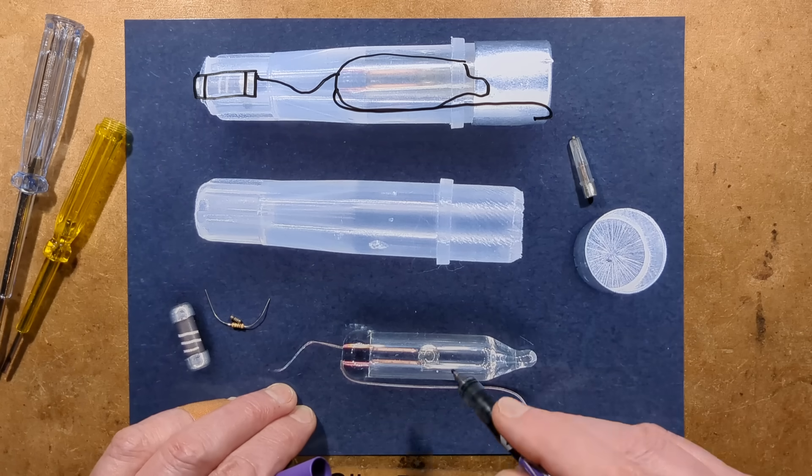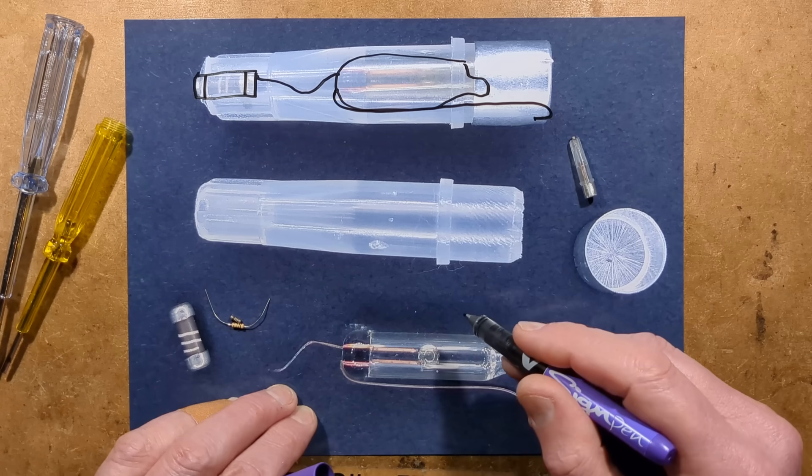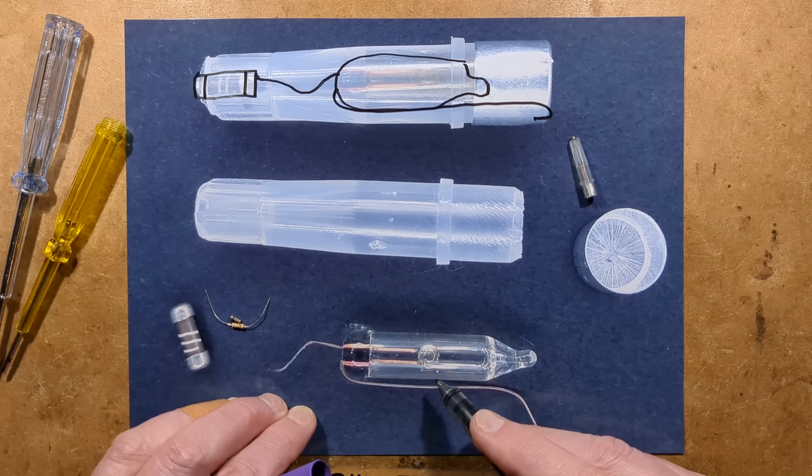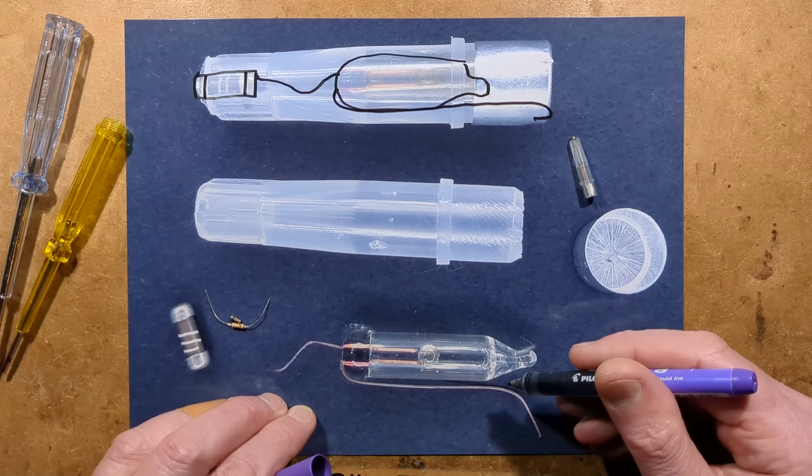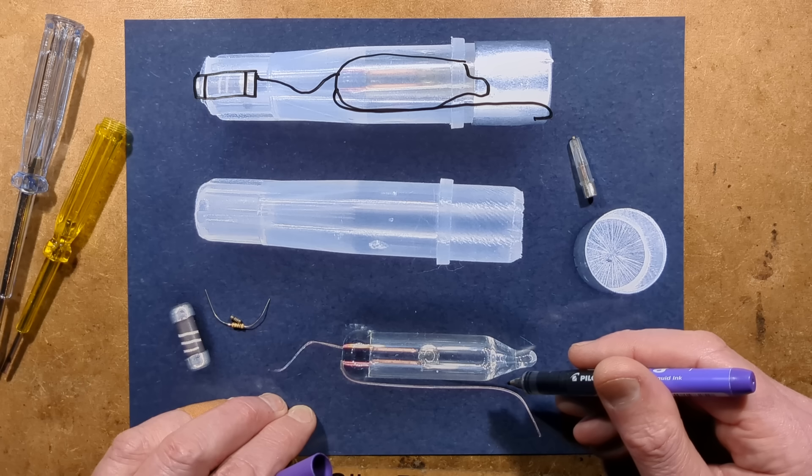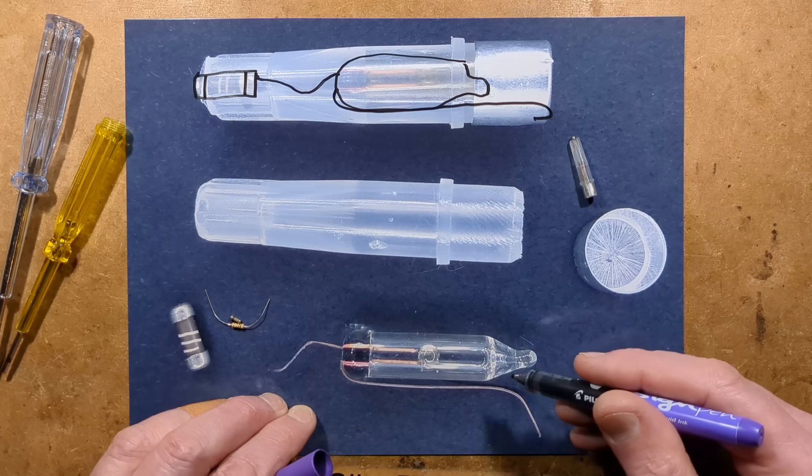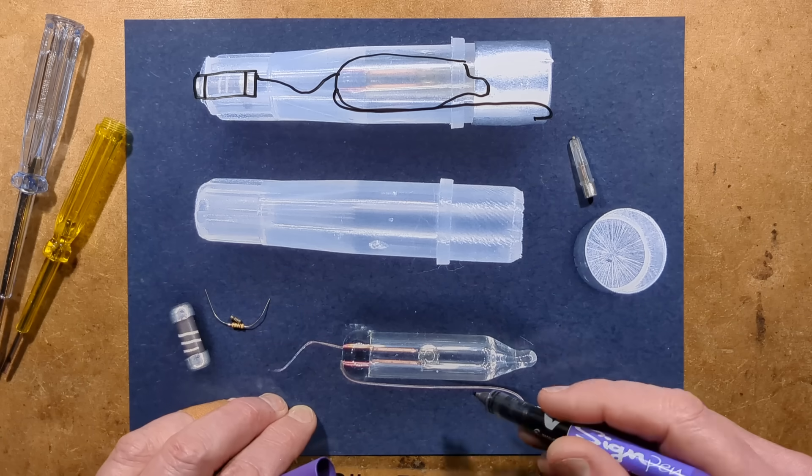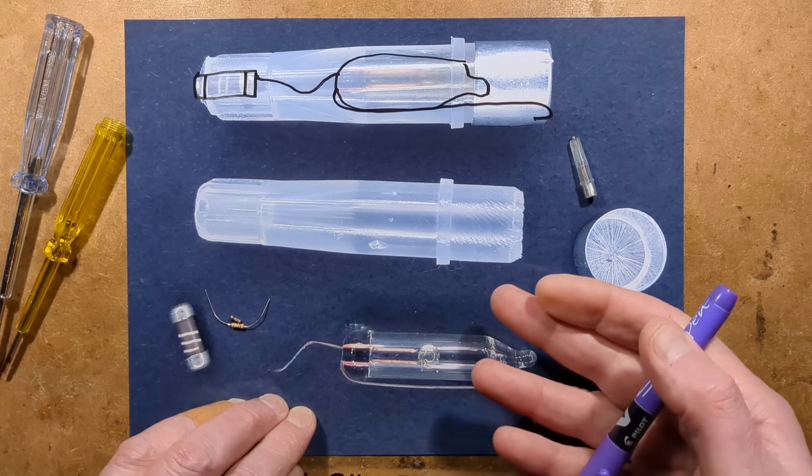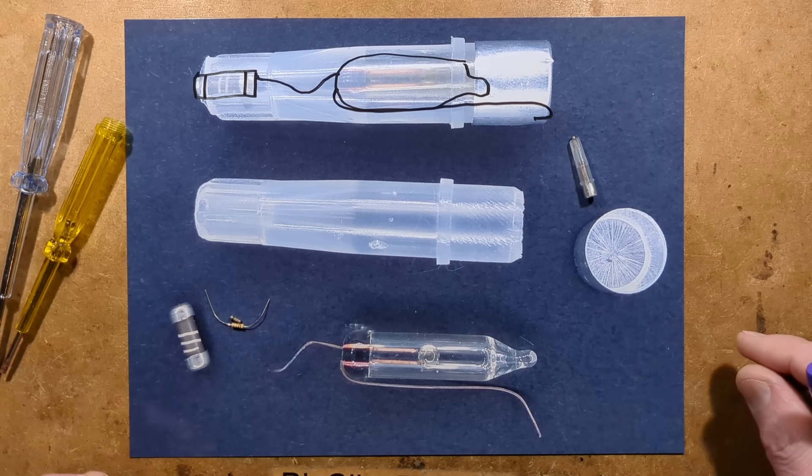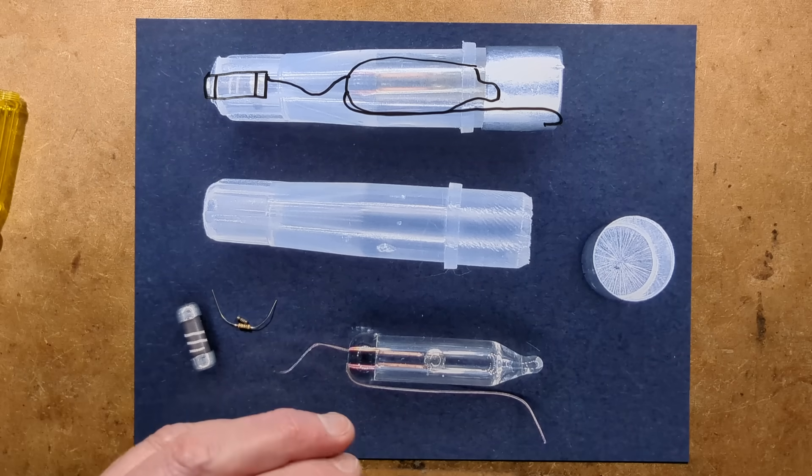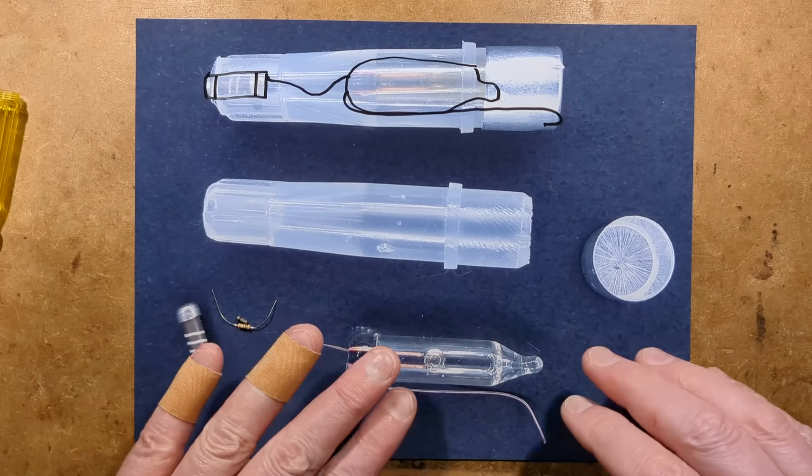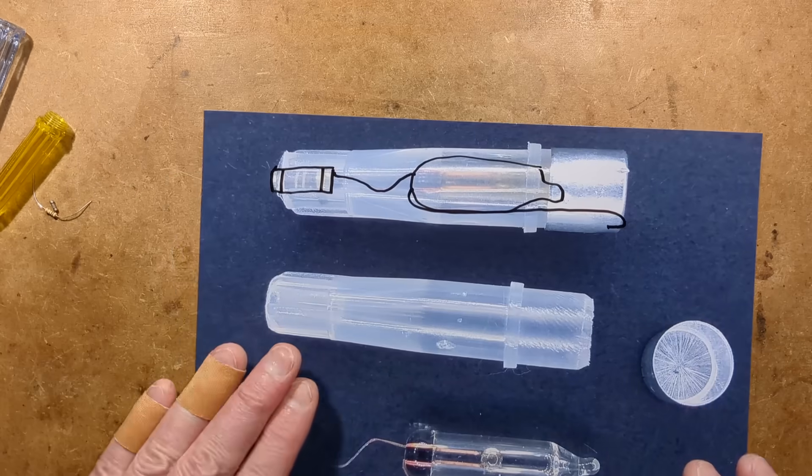And here is the neon indicator inside with its little pip at the top. And they've got one lead just going down like that, just touching it on the end. And the other lead is just folded up. And over the top, and then the cap's rammed on, and that's basically it. And the neon indicator itself is a custom thing. It's like they've said, we don't want those expensive neon indicators. We'll just use a fairy light, but we'll get a custom-made fairy light neon indicator because it's not going to have a sort of continuous duty.